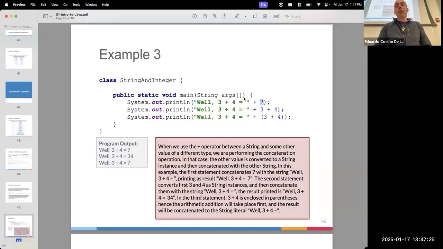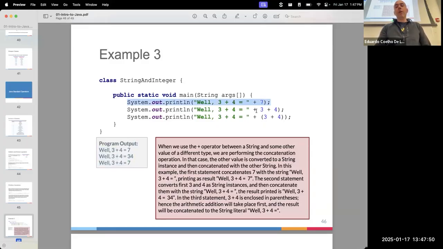So Java will convert that integer into a string, and then it will concatenate that converted string with the previous string. The result, as you would expect, would be these outputs that you have here. These three outputs are coming from those statements, right?